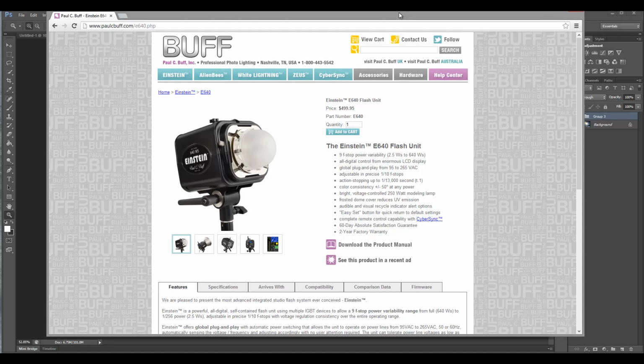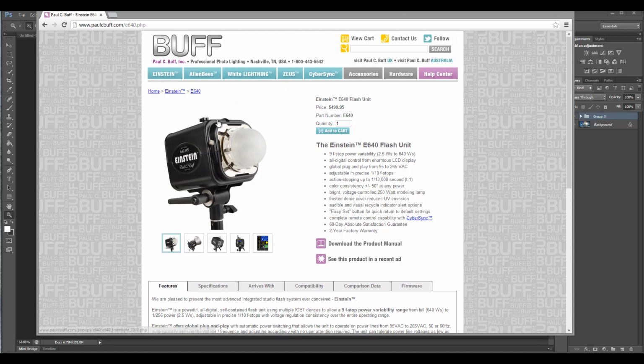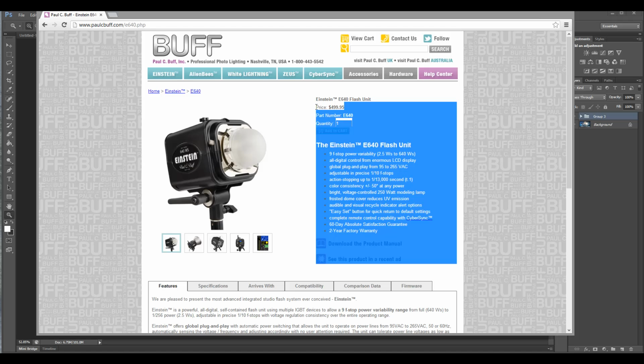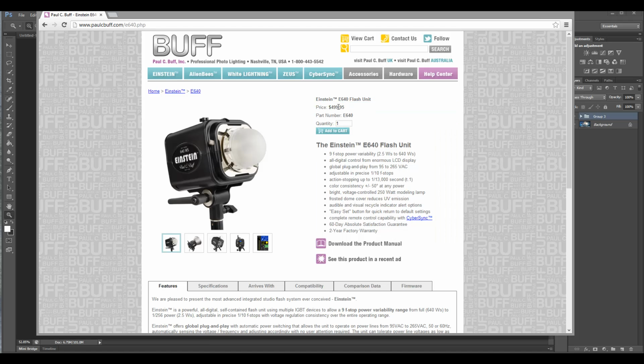Personally, I'm using Paul C. Buff and Stein's units. You don't necessarily have to use this, you can even use speed lights or any other lighting. The reason I'm using this is for the high speed and accuracy, and also because it's relatively inexpensive compared to other lights. You're buying directly from the manufacturer, so you save about 70-80% of the price compared to buying from other sellers. They have a lot of different types of lights that work well, or in some cases professionally, and I have them listed, so if you're interested you can check on this.